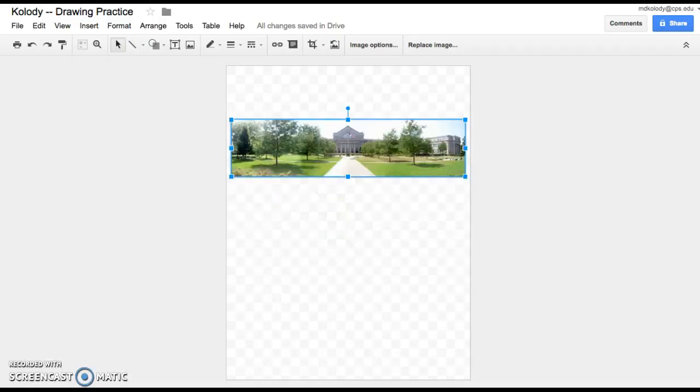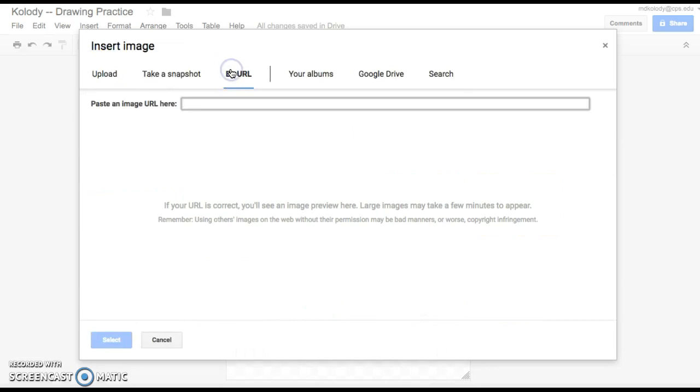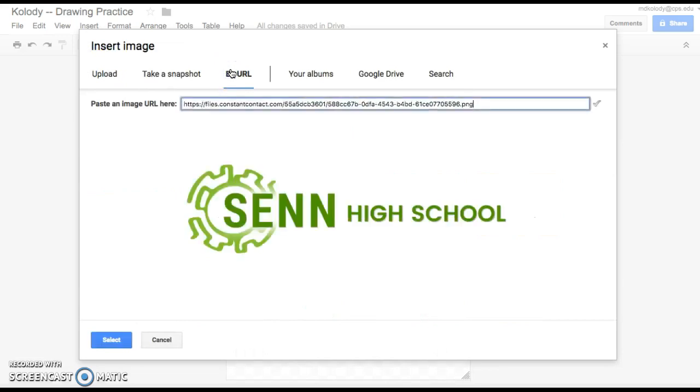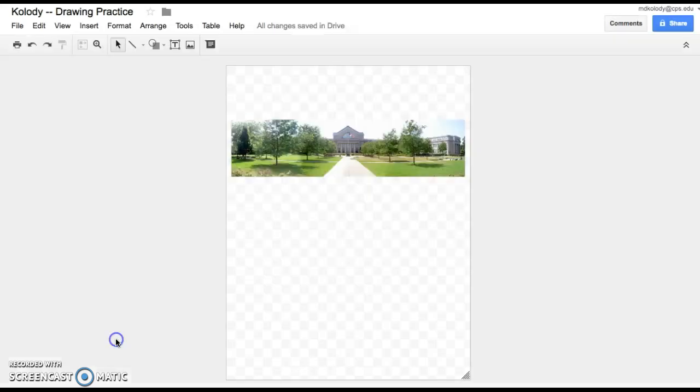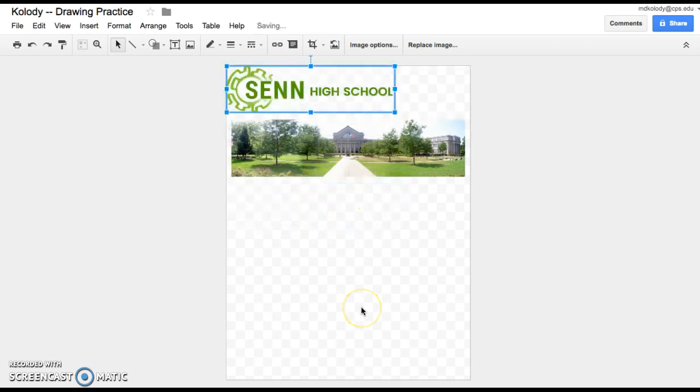So I'm going to go in here now to Google Draw. I'm going to say insert image. I'm going to go by URL this time, and I'm going to press Control V. So that's the address where this file is stored. I'm going to say select. There it is. I'm going to slide that up here.